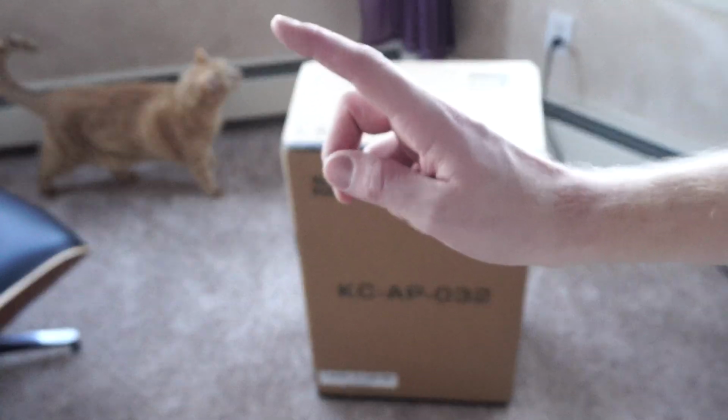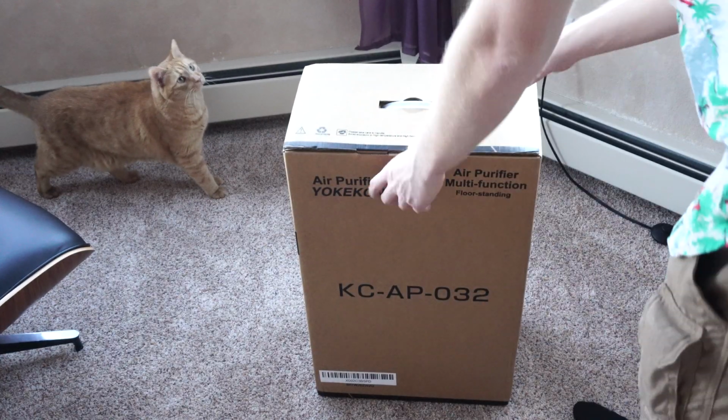So my cat has decided to join us, of course, but let's see what's in the box.